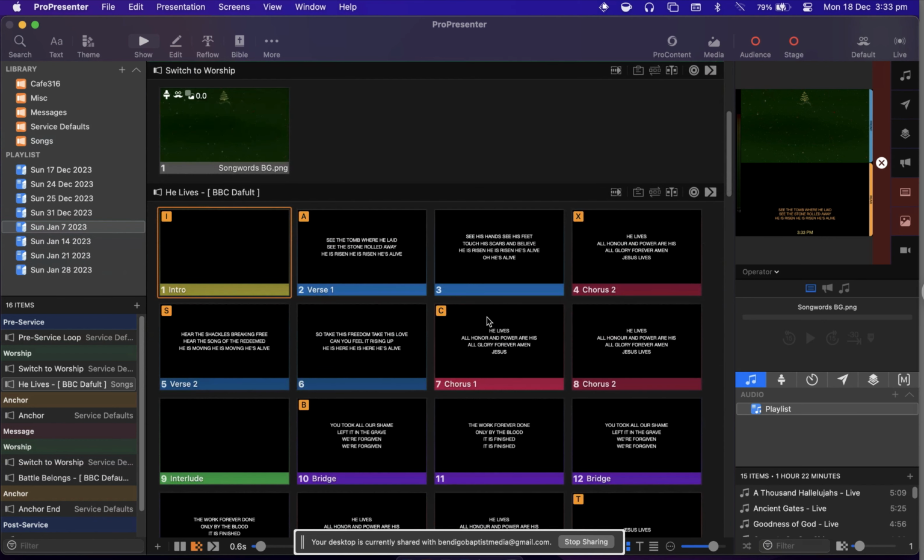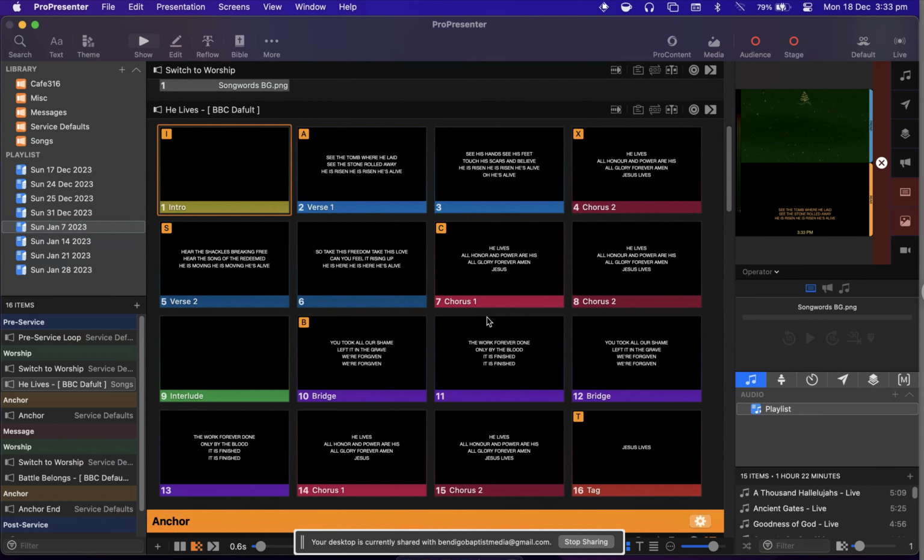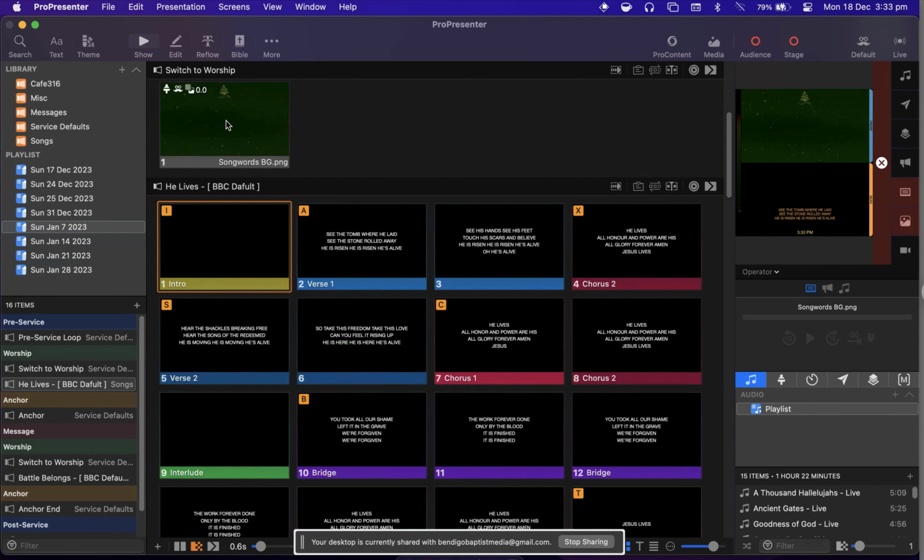A couple of extra bits of info for you. Firstly is if you want to add a background. As you can see, this song doesn't have any background. Over here, which is just the operator's display, that shows you what would come up on the main screen at the front of the church. This other one shows you what comes up on the back screen at the rear of the church. You can see at the moment that it actually does have a background there, but that's only because of what was here in this transition slide.